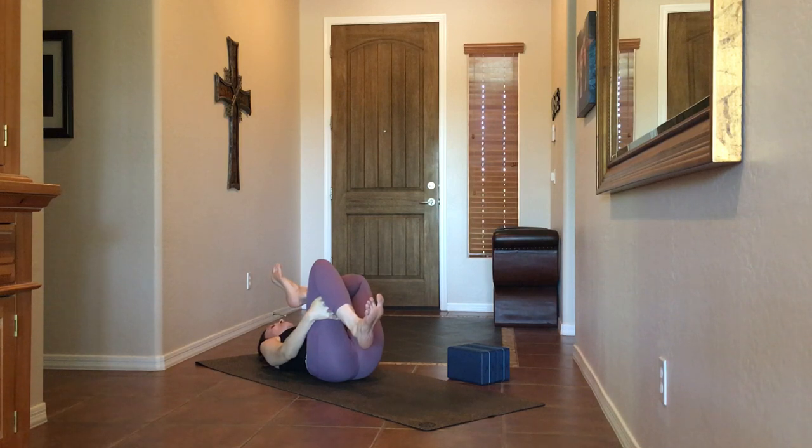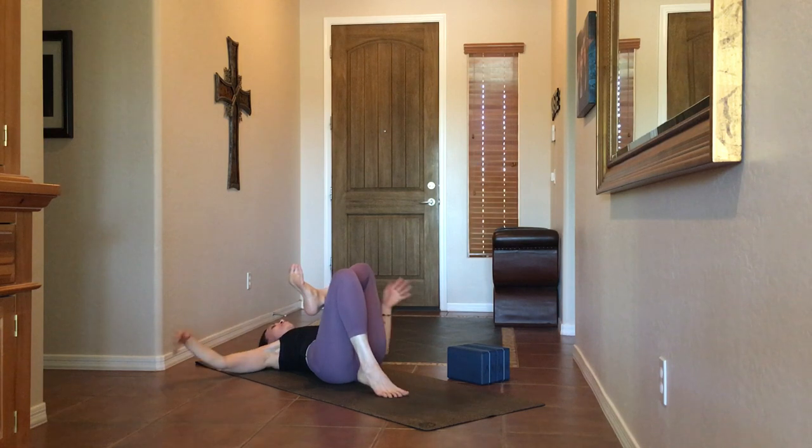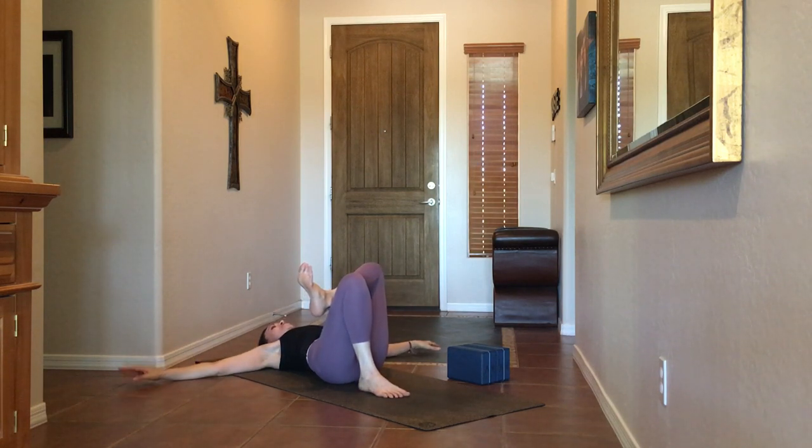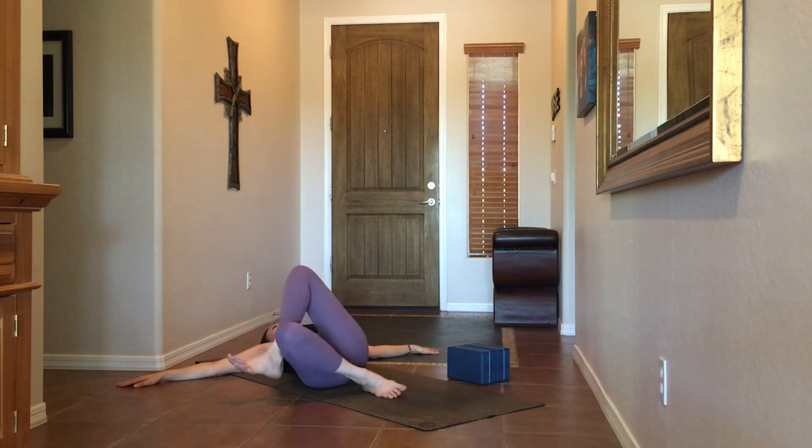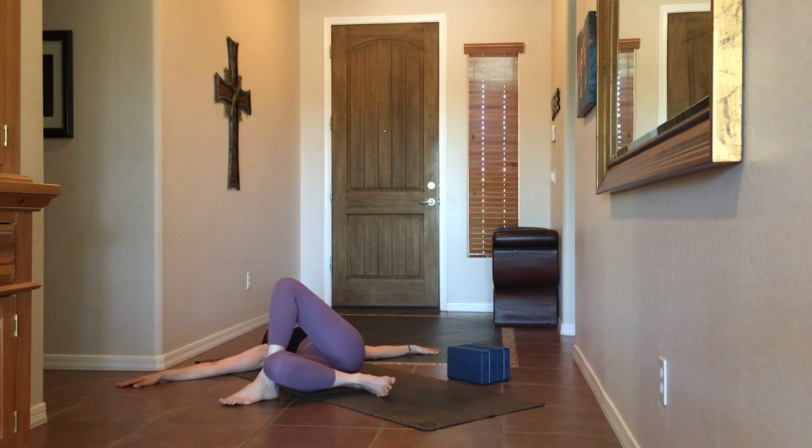And then we're gently going to release the hands. If you have a hamstring hold, you'll ground the right foot down. We're just going to take a gentle twist. I'm bringing my arms out to the side, either palms up or down, and I'm just going to turn to the right and bring that left foot to the mat. So again, not a full deep twist, just a nice gentle opening. A few more breaths here.